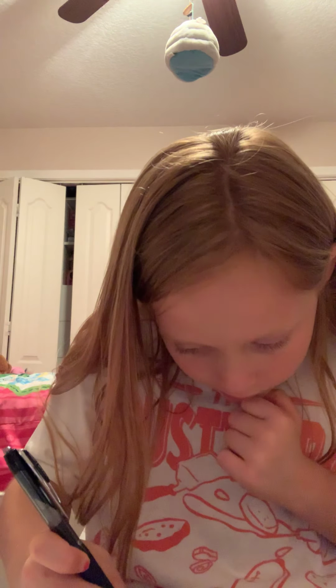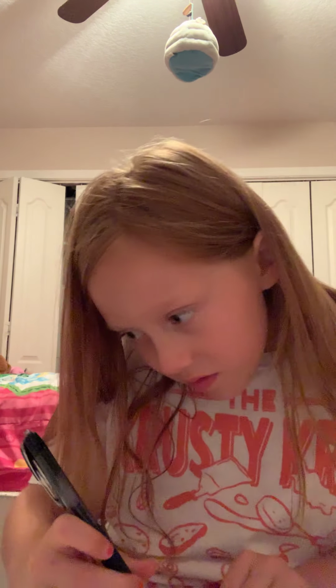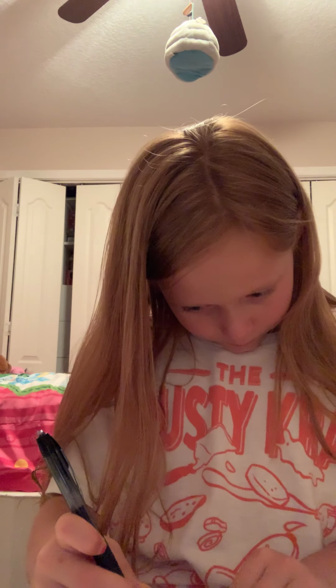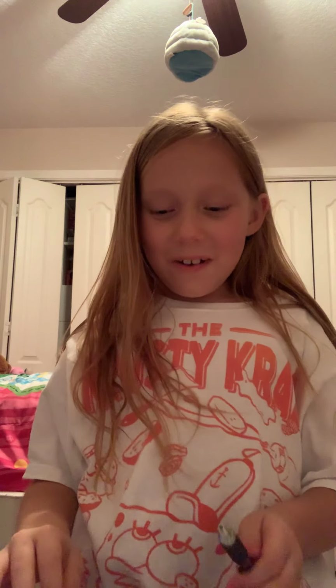Okay, this looks kind of good, but a little bad. Guys, it looks very bad. Well, I'm trying my best. I'm gonna draw the claws or the paw. Show you guys. This looks so weird.